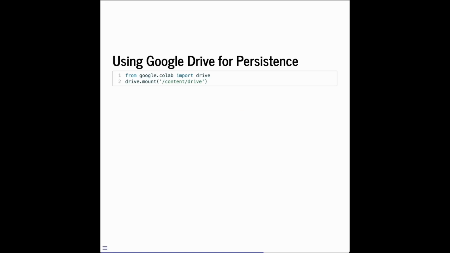Okay. Because of the transient nature of the runtime, you need to connect to Google Drive and stay organized. As I said, you can't rely on the computer being there, and you should save your notebooks and files to the persistent Google Drive that you have. It is easy to link to the drive. It just takes a tiny bit of code.